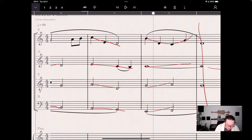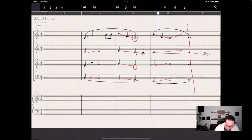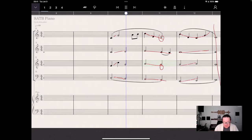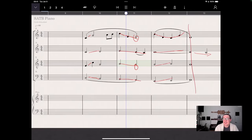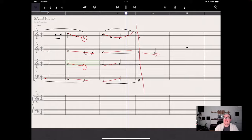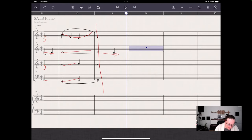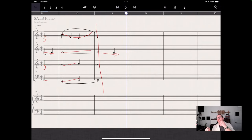Okay, here's why this measure is terrible. Probably somebody spotted already. Two fifths? No. Two roots. Yes. Two fifths. Two roots. Watch it. See if that makes it sound less muddy. Sounds so much better. See? You don't actually need the fifth of the chord. It's actually the least. You can actually imply the fifth.